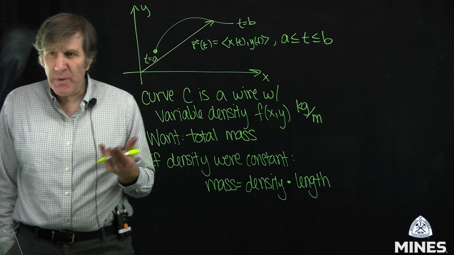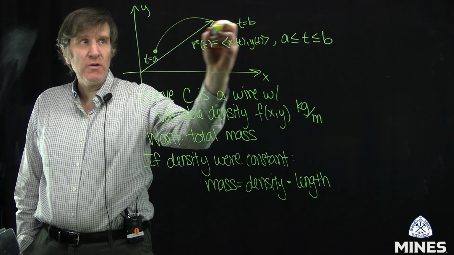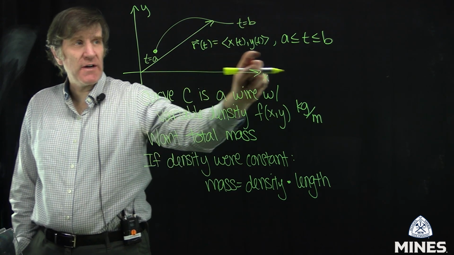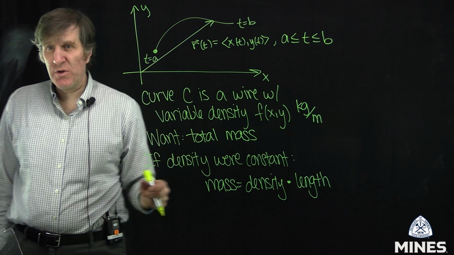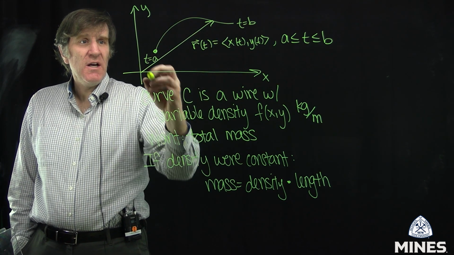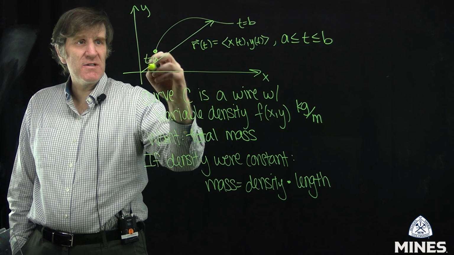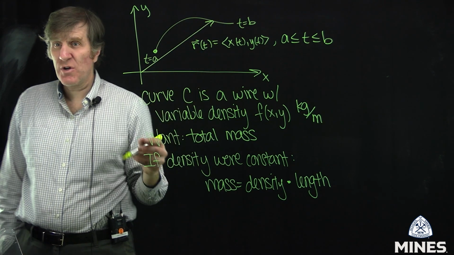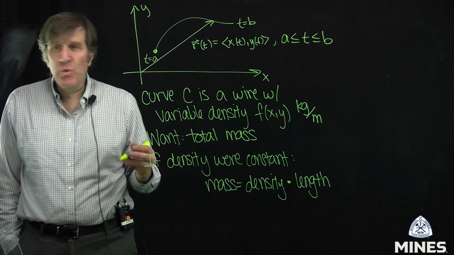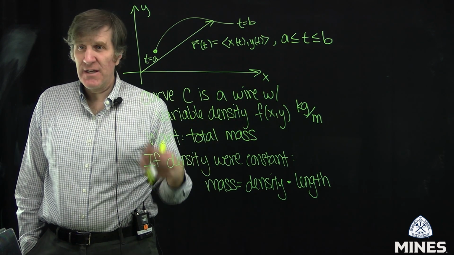Okay, here is a similar picture, but a different scenario. What we have now is a curve, and we're representing the curve as a vector-valued function with a parameter domain. So the curve goes from time equals a to time equals b. The vector here is the position vector, and as time increases, the position vector traces out this curve in the xy plane.